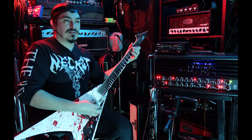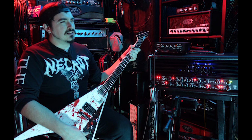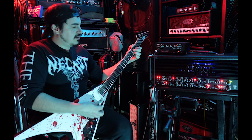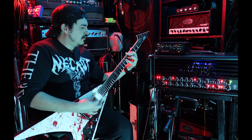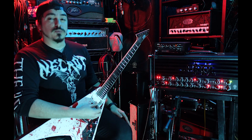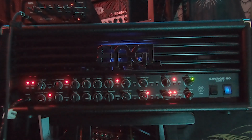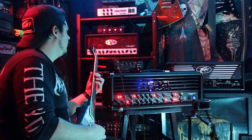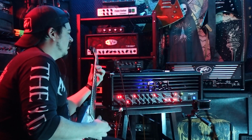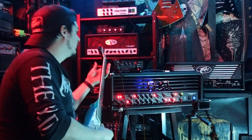So let's go back over to the ENGL and see what that sounds like. This one sounds like the mids are scooped out. Of course, that wouldn't be a problem with this thing because you could always push the mids up to 3 o'clock. That's so sick. All right, let's go back over to the Synergy.